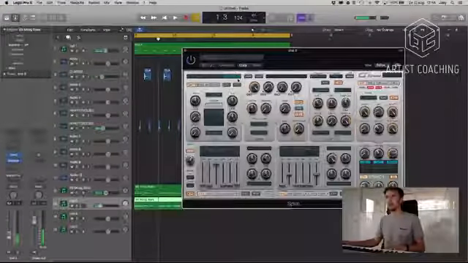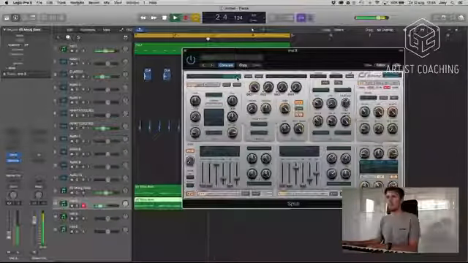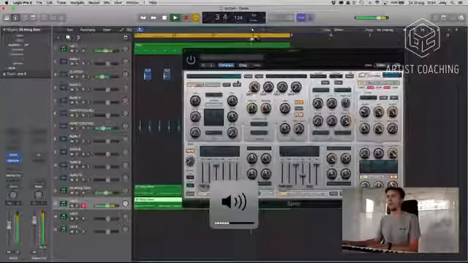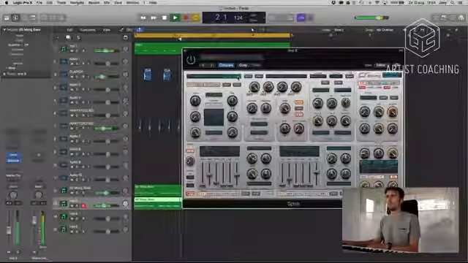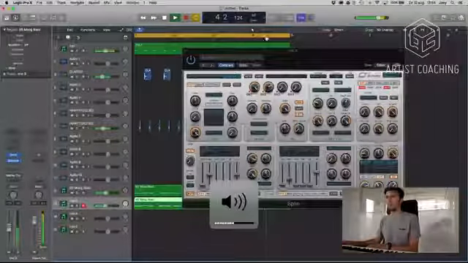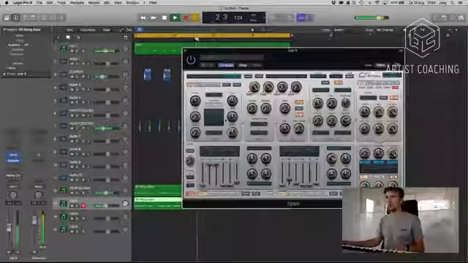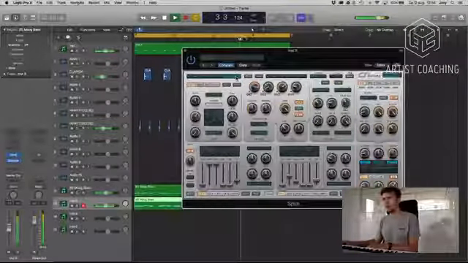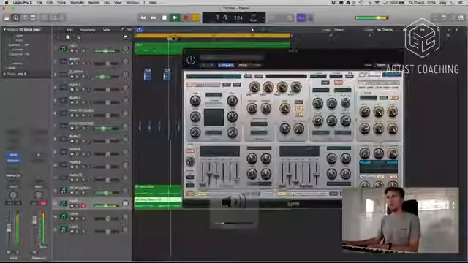Let's see if I can find another sound. Transposing it up again for the bass line.